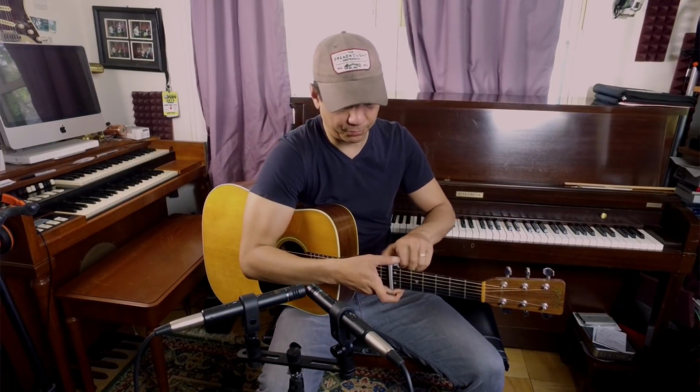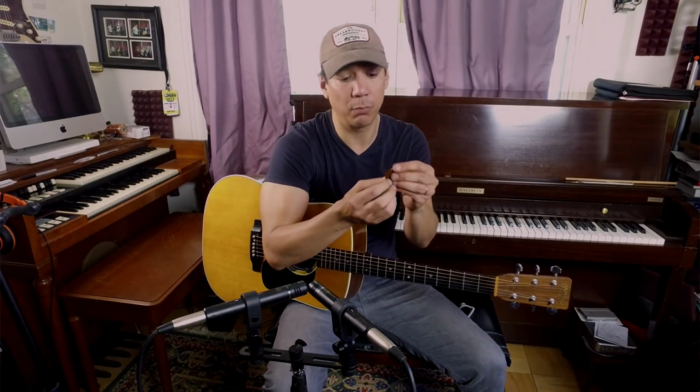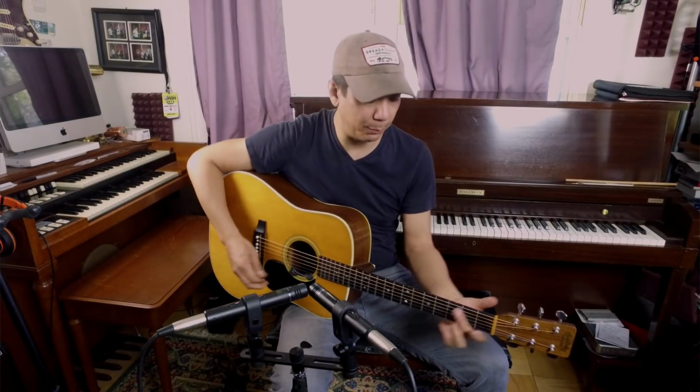They're just super, super fun, self-lubricating, so they don't actually wear out. As you know, they don't wear out. That's sort of what they claim. This one's about 4 or 5 years old, and it still has a good rounded point. The bevels are still nice. Still a perfectly good pick, which I couldn't say about any Dunlop or Fender that's 5 years old and that I've used as much as this pick.